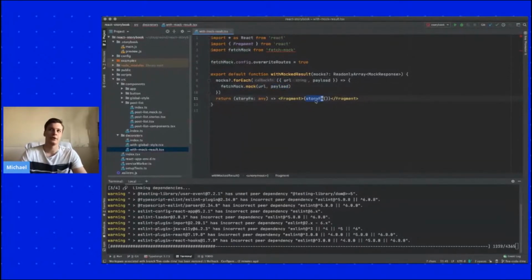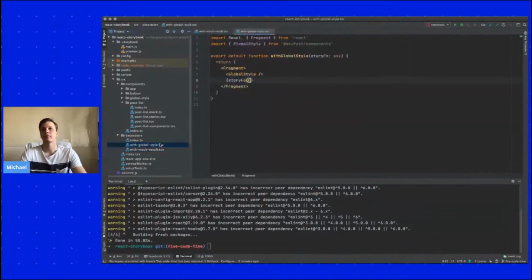It's a little bit different from the global style declaration. For global style, we have the argument story function, but Storybook checks if our decorator is returning a function.